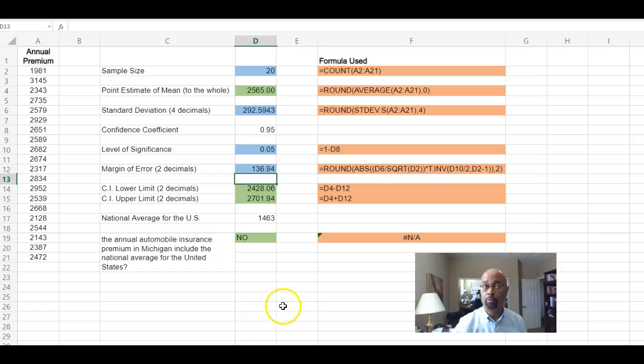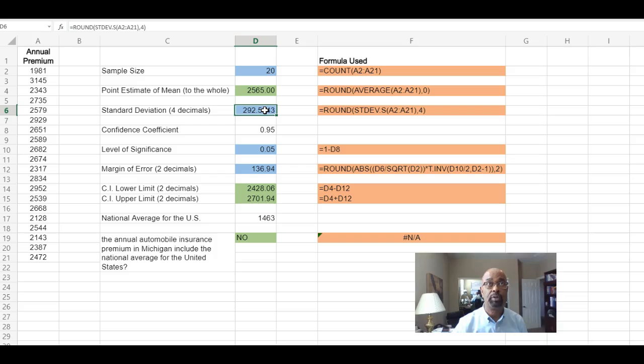And in fact, when I used my toolkit, that's where I realized I had made a mistake. Yes, even I make mistakes in calculating these. I want to talk about how you avoid making those mistakes. Obviously, for the first, we're going to use the count to count the number of values to get the sample size. We use the average built-in function to determine the point estimate of the mean, and the sample standard deviation formula is what you want to use to calculate the standard deviation.